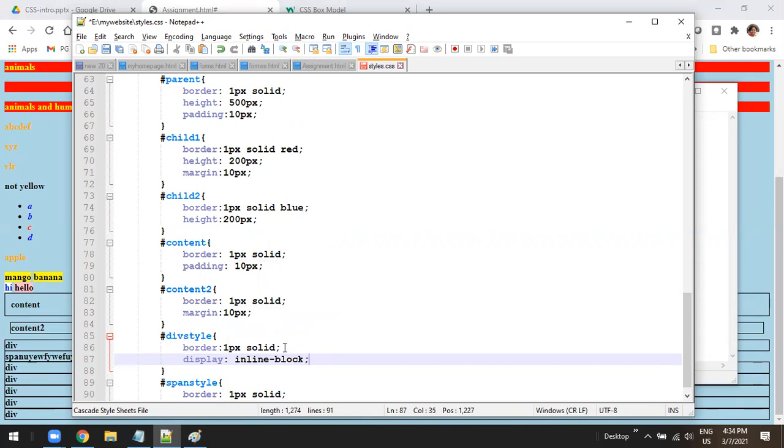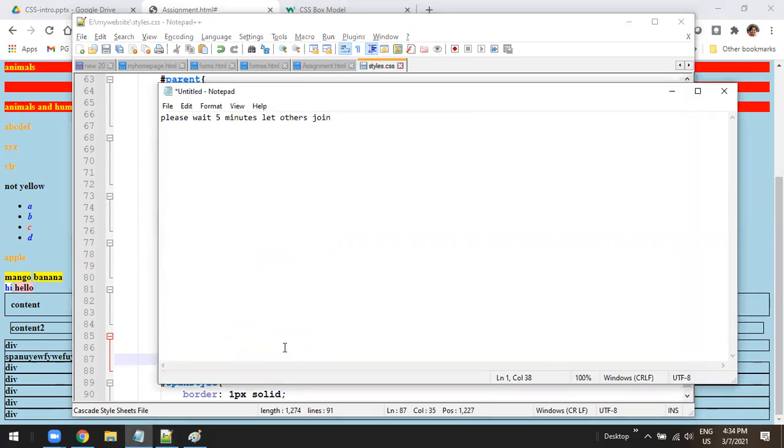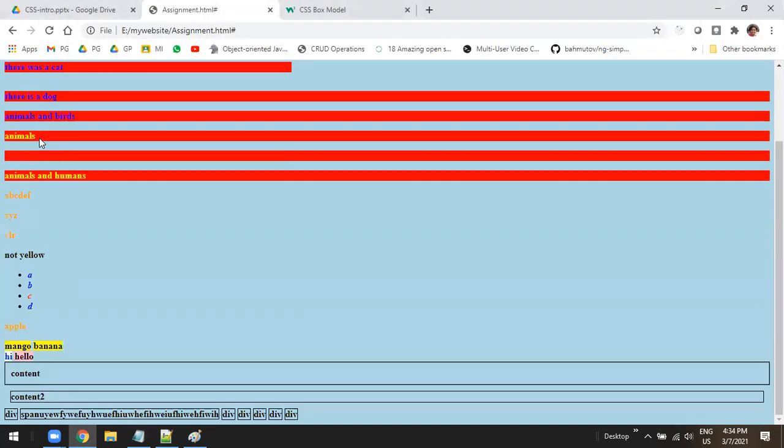If I write this line, the block level elements will be converted into inline elements, side by side. So if you see, the divs have become inline now. Can you see? Is it clear? The divs are coming side by side.